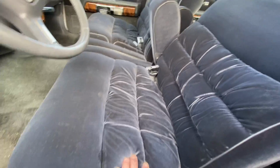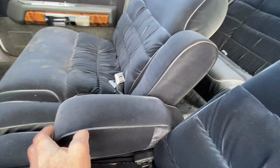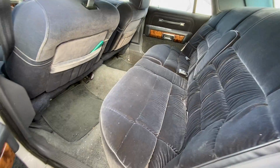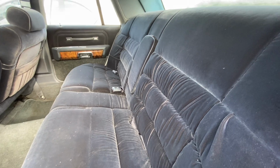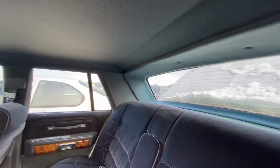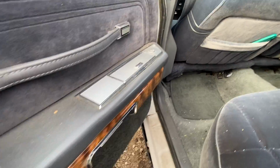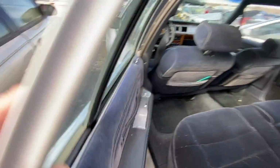But look at these pillowy, soft velour seats. Big armrests. Oh yeah, everyone gets their own. I like that. In the back seat, a lot of people say these aren't as spacious as the B bodies. This looks pretty spacious to me, so I don't think I'd have a problem with this thing at all. Kind of digging it. Look at the headliner. It's just soft, cushy, goes all the way back. That's neat. You've got the wood trim here. Everyone gets their own ashtray, of course, back when everybody still smoked, like a chimney.